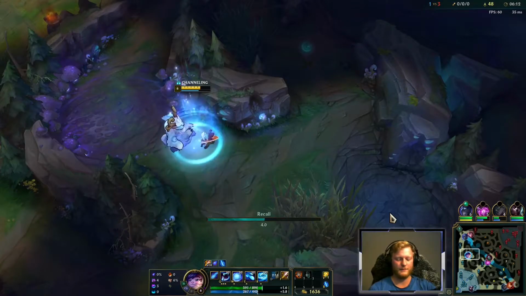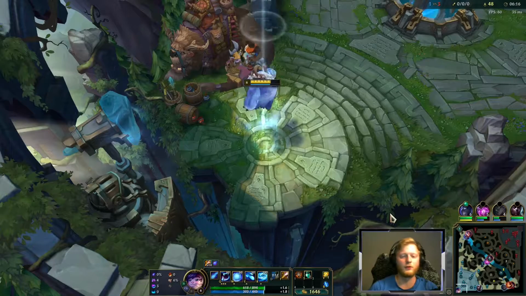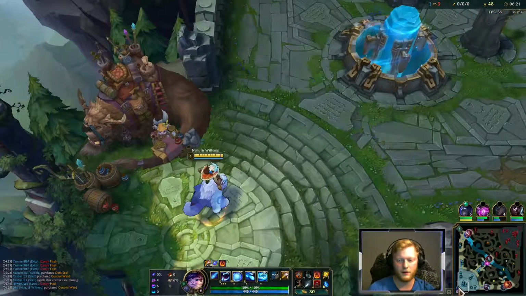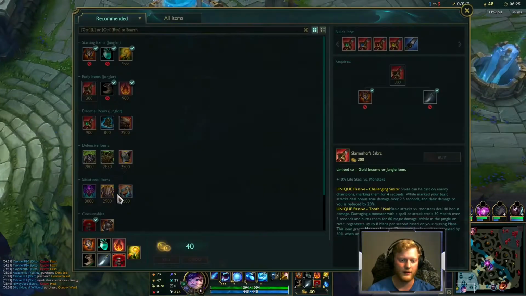You can sometimes already recall while the camp is still alive, because the talisman of course finishes it off, but this time it didn't work. Go back, buy Bami's Cinder, Boots and a Machete, because we have the gold for it, and switch yellow for red trinket.